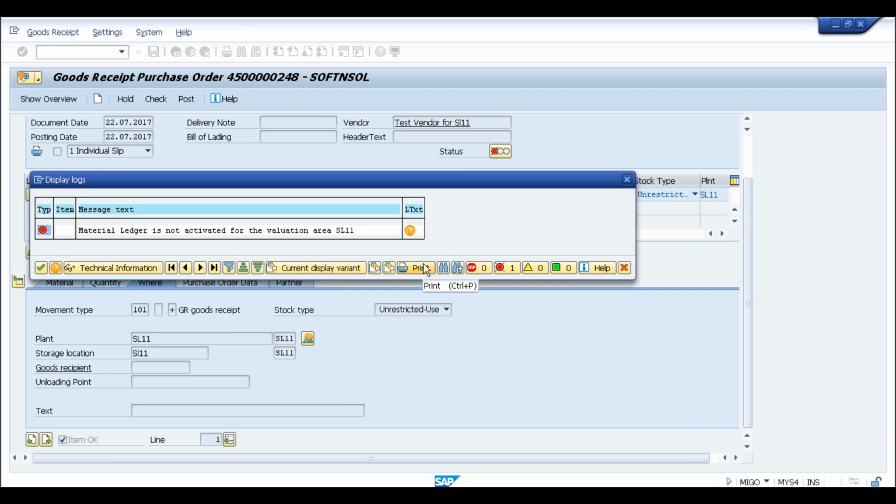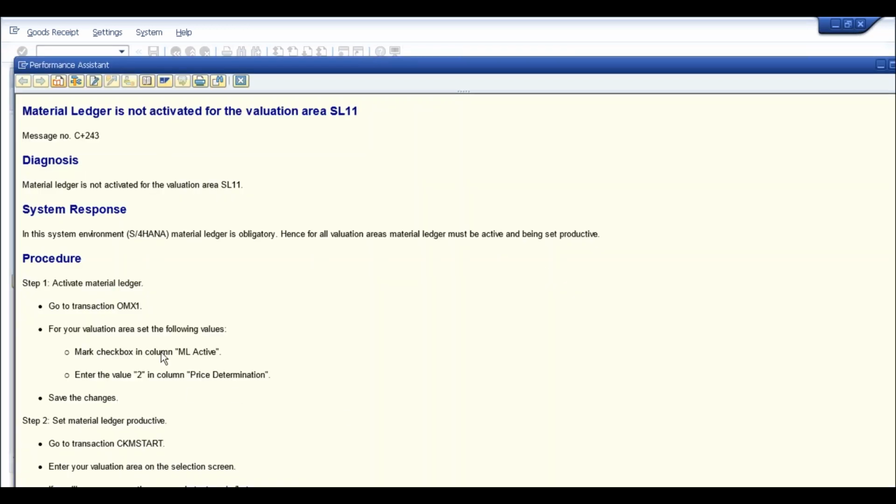You don't need to involve your controlling consultant. You can do it very easily. There are only 2 transactions, and they are provided behind this question mark. If you click on this question mark, it specifies which transaction codes to go to and which steps to follow. But if there is a valid requirement from the business that they want to use material ledger functionality and actual costing functionality, in that case, technical activation is not sufficient.